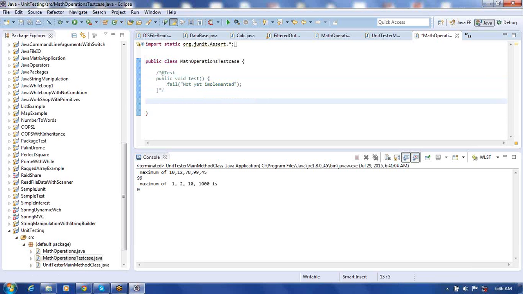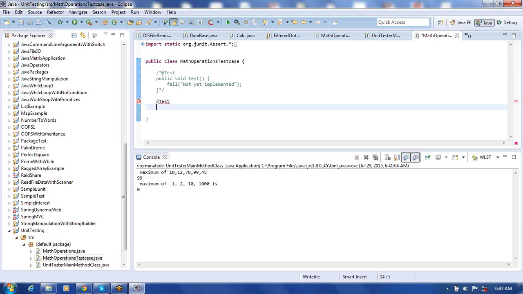So let me write here some test case. What I do in this, first of all, I write a method using the annotation called @Test. Annotations can be compile time, or you can use runtime. In different ways annotations can be useful. They give you metadata information. So this method is going to be a testing method. It directs the compiler. This one is @Test.